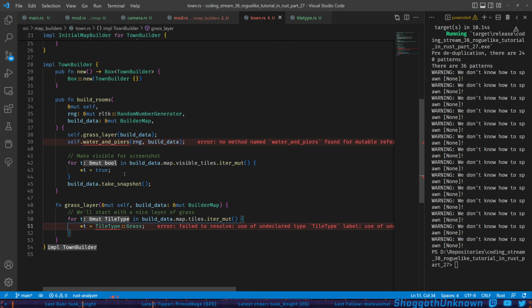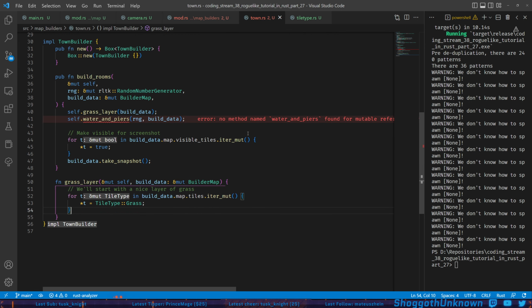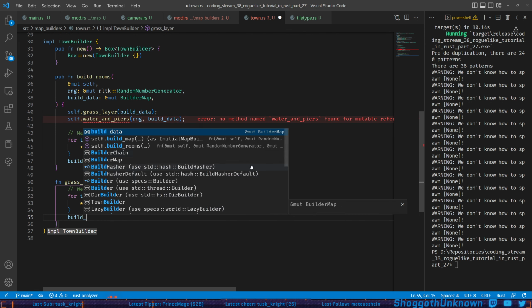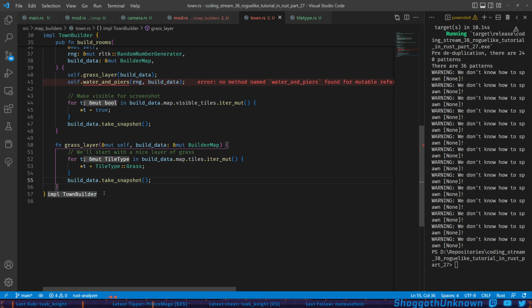And build_data.take_snapshot. Boom. So we're just literally going to set everything to grass, it looks like, as a way to start. And then we can modify different parts of the map to turn into water. So that's a simple one for now.